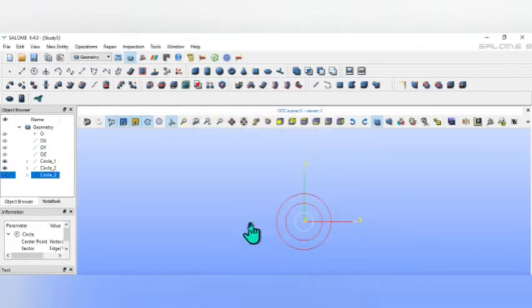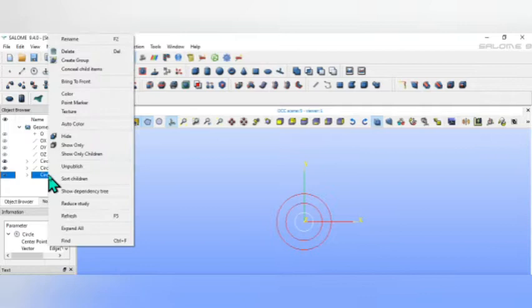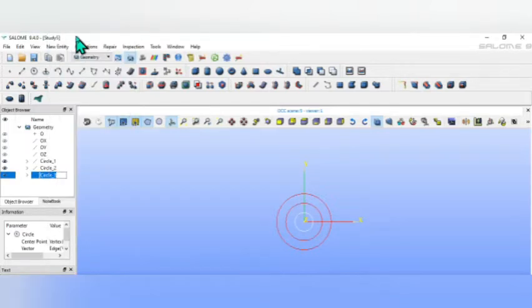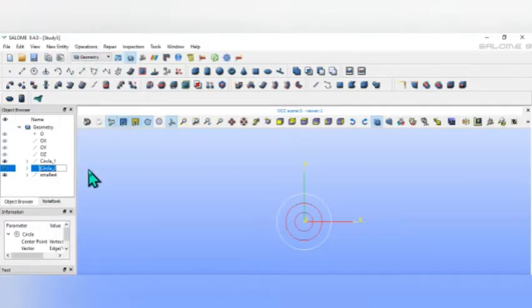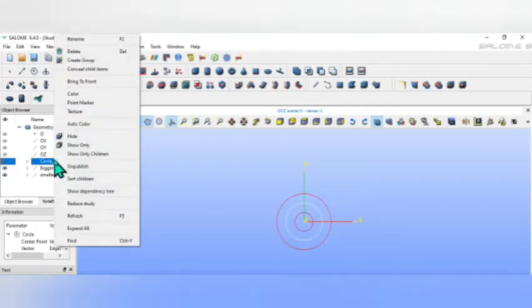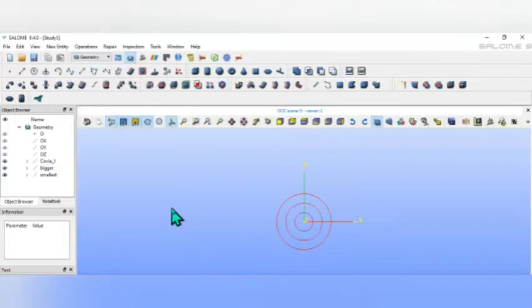Okay, so now you can see you have 3 circles, right? So let's just rename this quickly. Smallest, right? Bigger, and then you have circle. No problem.